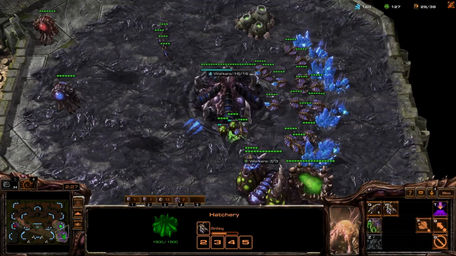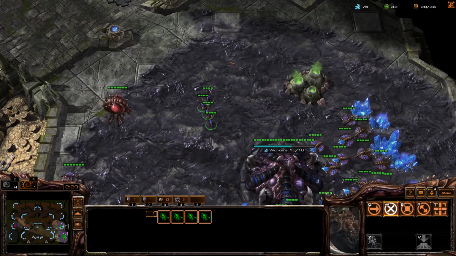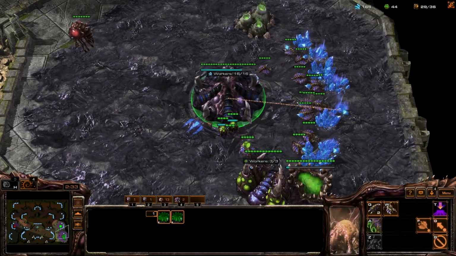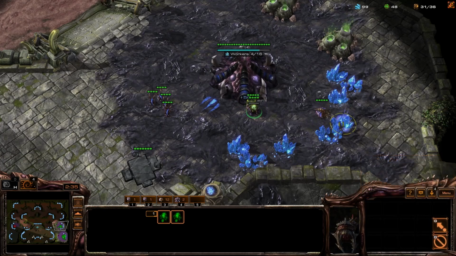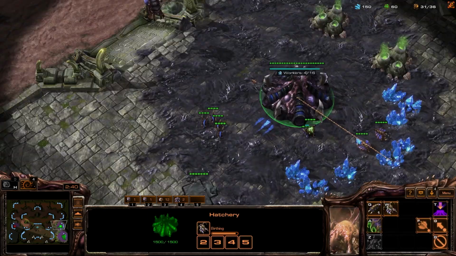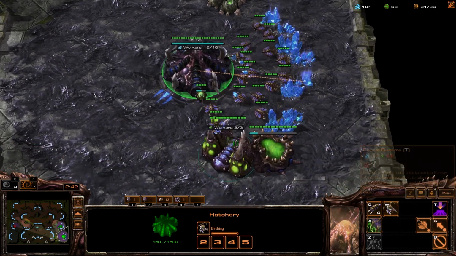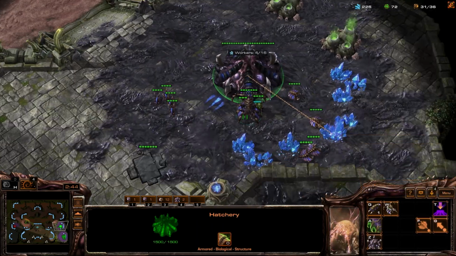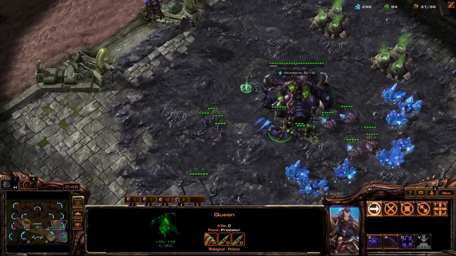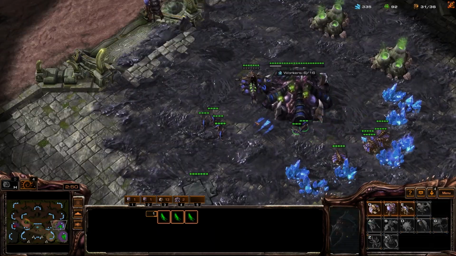I don't really want to get supply blocked by that when I'm trying to do a timing attack of sorts. I've got safety lings, but I don't know how much I'll specifically need the ones that I've built here. Build a couple more drones. I think that'll get me to saturation here, or at least for the build that I'm trying to do. Inject, inject. Get this queen set up.